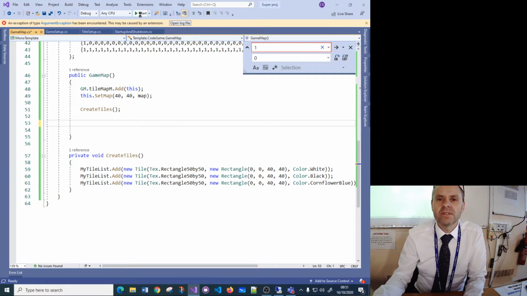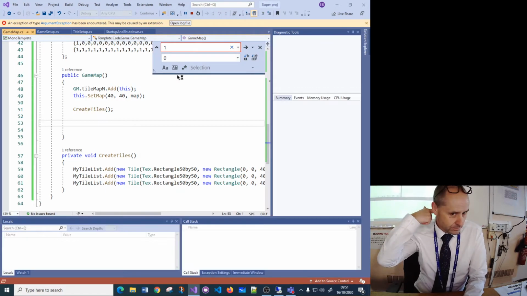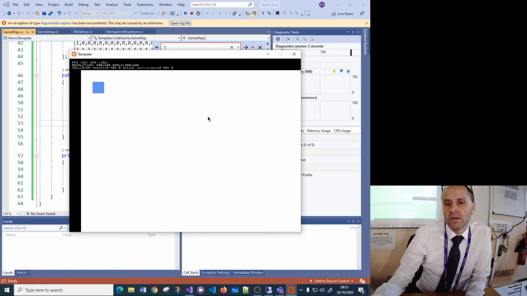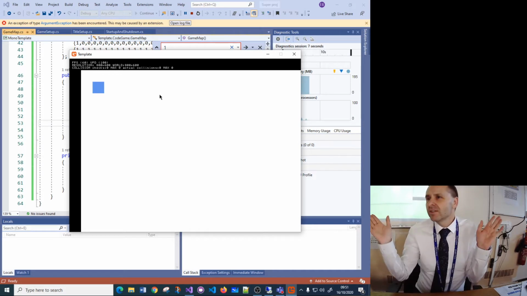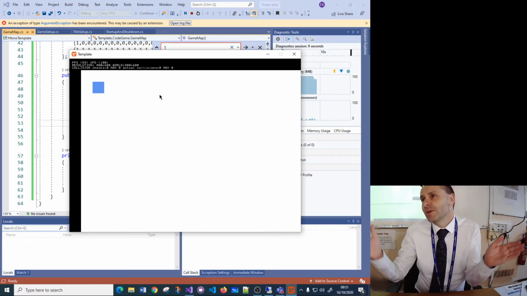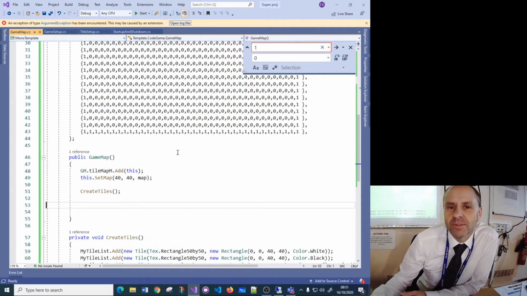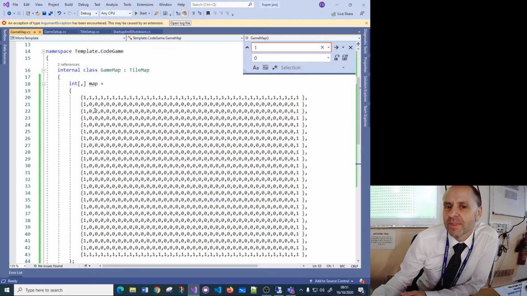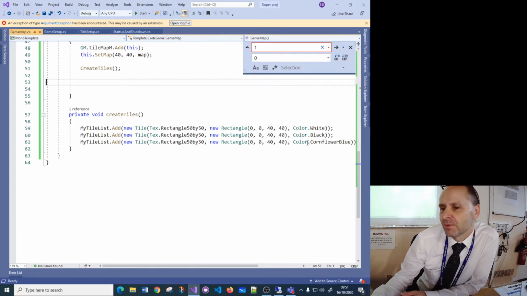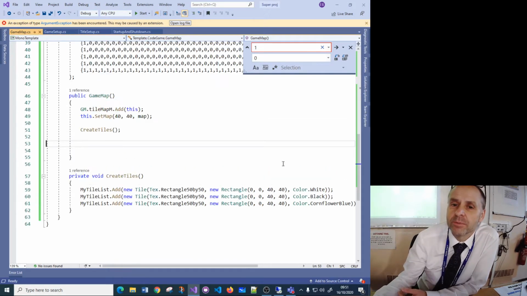Okay, so I've got a basic tile map, and I've got a placeholder tile. That's where I'm going to put a sprite. So I can have as many of these as I want. It's a 32-bit number, so you could have 4 billion different numbers if you really wanted. So you can see in my map it's just a 2 up there, which I defined as a blue tile. But that's just for my purposes.